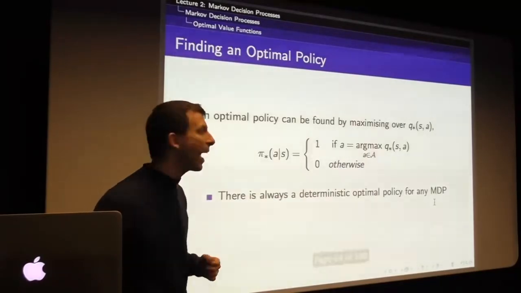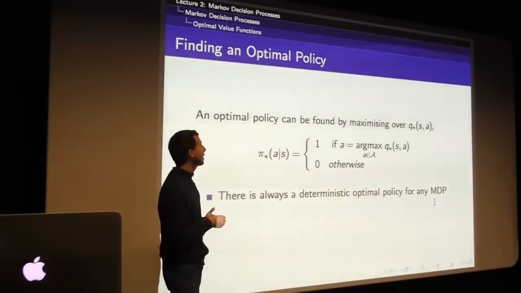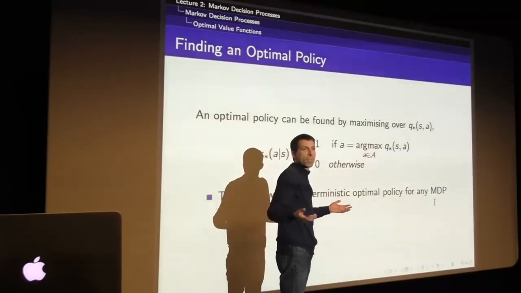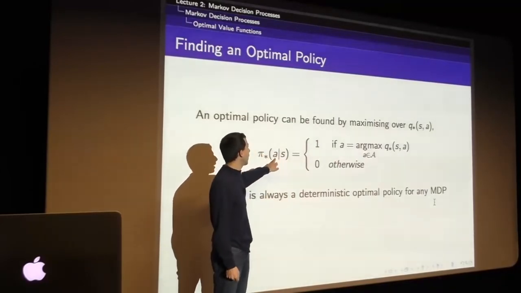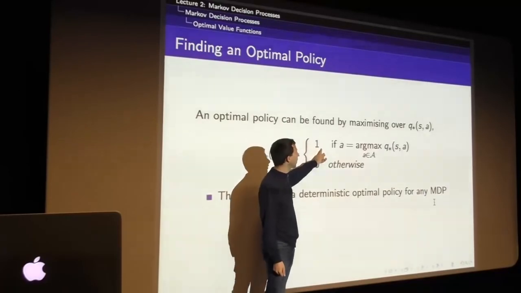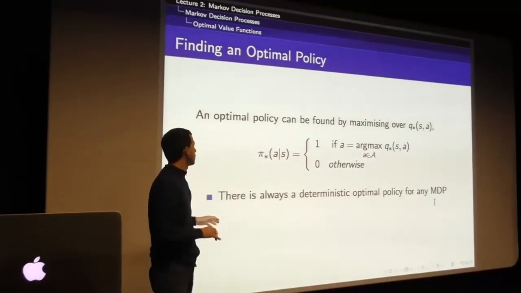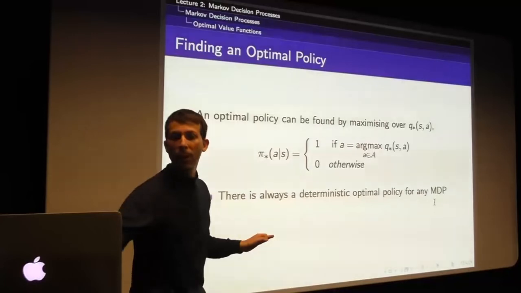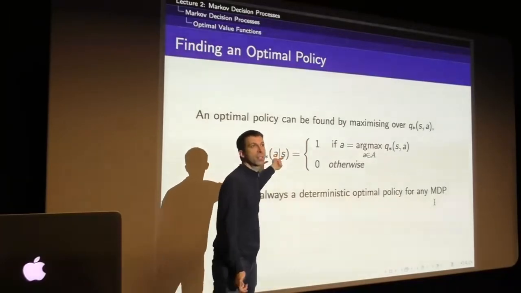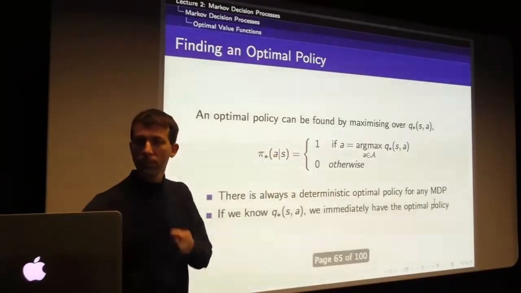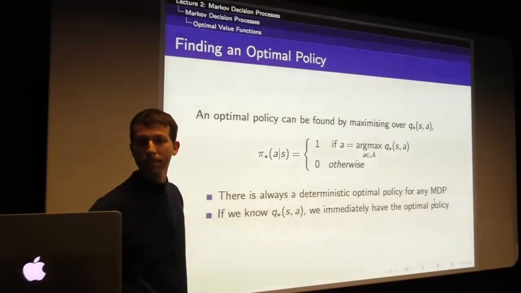Okay. So how do we find this thing? Well, we've already seen this intuitively, so this is just writing it down in equations. It's just saying that all we need is to solve for Q star, and then you pick the action that gives you the most Q star. So in every state, what do you do? If you're in state S, you just pick the action A with probability 1 that maximizes Q star, and that is the action that will give you maximum possible reward. And there is always a deterministic optimal policy. So not only is there an optimal policy, but there's a deterministic optimal policy, and this gives you one such deterministic optimal policy. And the good thing about this is, once we've got Q star, we're done. The game is solved. We're happy.